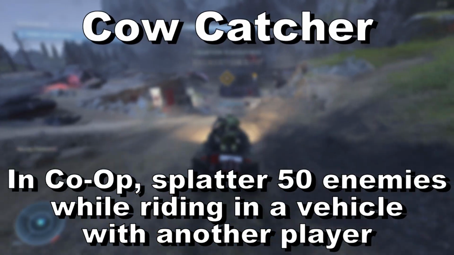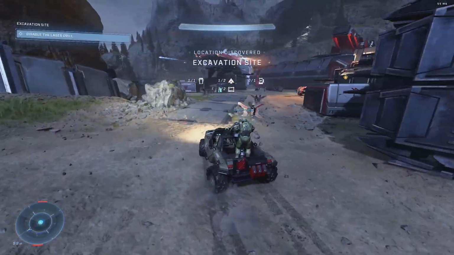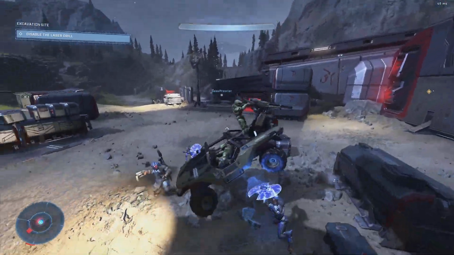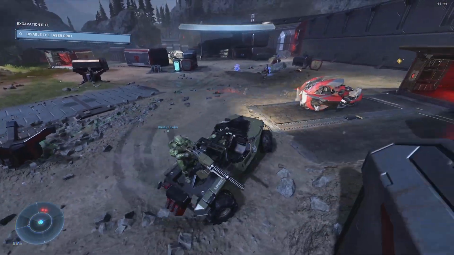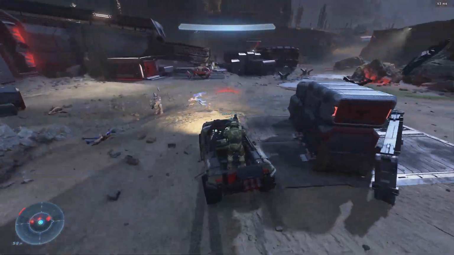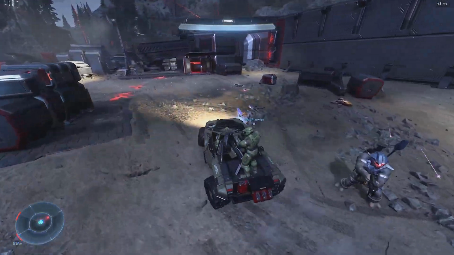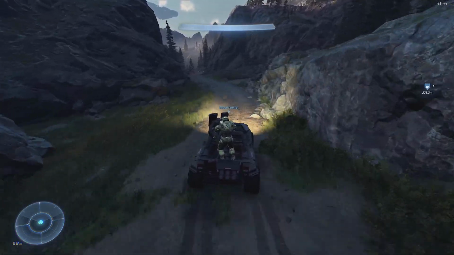Cowcatcher. In co-op, splatter 50 enemies while riding in a vehicle with another player. This one is a bit challenging to find a rhythm for, but I actually found a pretty consistent way to get this one done quickly. If you load into Excavation Site and approach from the outside, you can see this Phantom dropping off enemies before flying off. And if you splatter them, leave the area, wait for a save, and return, that Phantom will come again and continue dropping off another set of enemies. If you keep doing this, you can get the achievement done consistently in around 10 minutes.